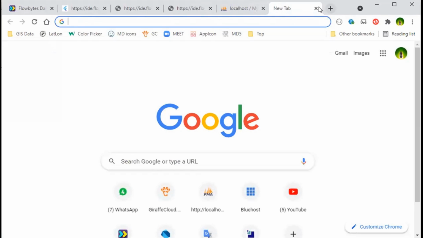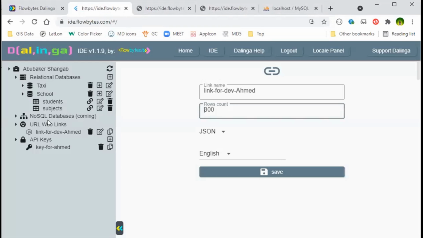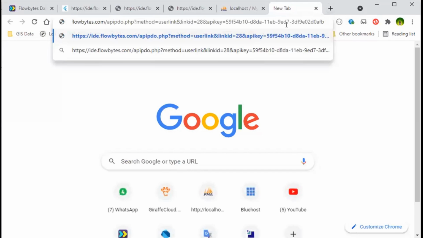But you don't use the key alone. You have to go here to the link for developer Ahmed. When you copy, it will just take any key from here and put it here. And you can change this key by the key of Ahmed. And we have only one key here. So you can see here the URL is method user link.